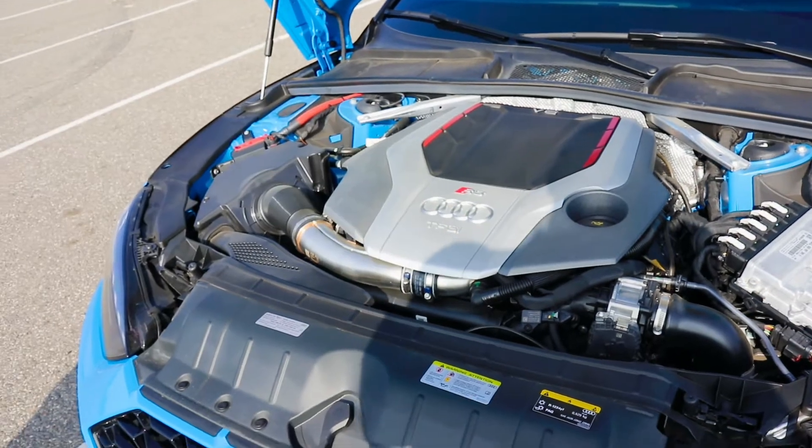We are now inside the RS5 and first impressions in the cockpit: it looks really good, the gauges look really crisp on the display. Now that we're driving, in comfort setting it just feels like you're floating along — really smooth. The only thing I can relate it to is my previous Porsche Cayenne S, which had air suspension that always made you feel like you're surfing on a cloud, and that's how it feels in comfort setting. Steering feels really good, like a perfect daily driver.